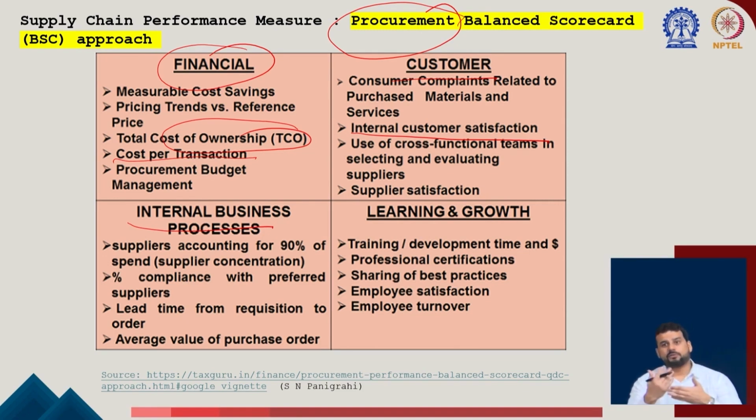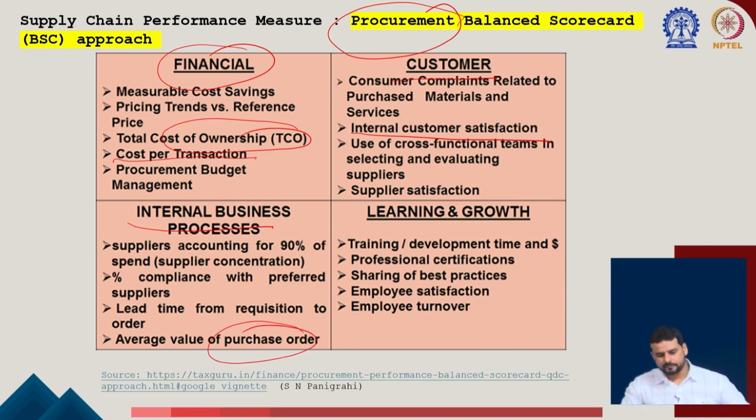How quickly you can do that? Kanban production system you can implement, right? So when you are raising the purchase order, you need to keep in mind the quantity you are purchasing so that you can negotiate the price. Then you need to keep in mind the inventory also. One way you are negotiating the price of acquiring that material, other way you are increasing the inventory cost, right? So average value of purchase order you can calculate.